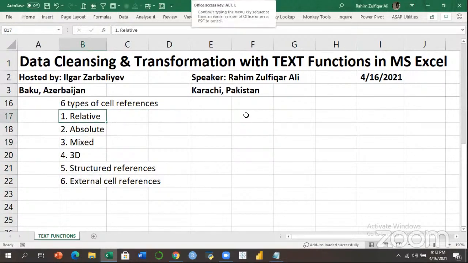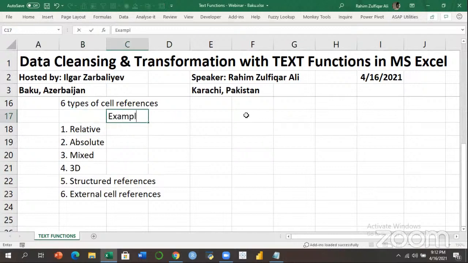For your understanding, a relative cell reference will look like a simple cell address, a combination of row and column. Absolute will definitely fix or freeze that particular cell or range. So it comes with a dollar sign, right? This is primarily a very basic differentiation between relative and absolute in Excel. And you can change these dollar signs by just pressing F4.